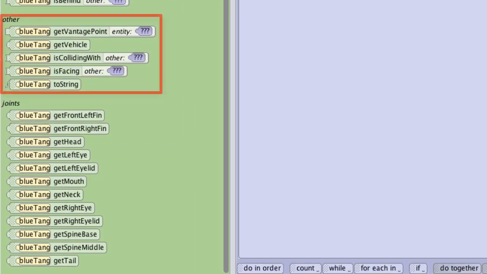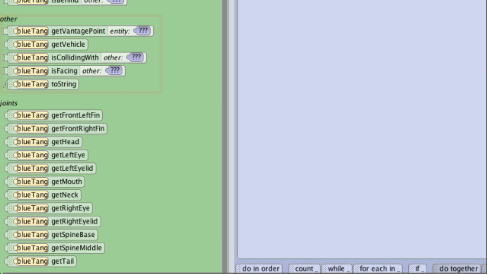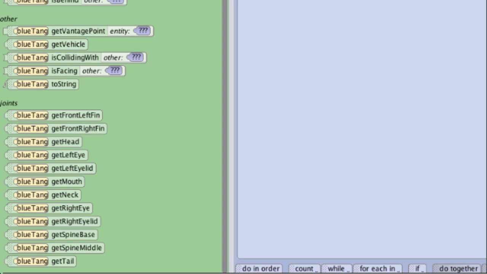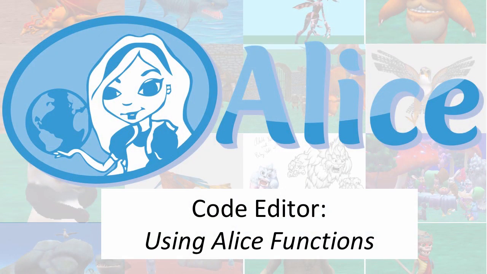Other functions provide other useful information about the properties of an object, or its relationship to other objects. Finally, there are functions that return the various joints of an object. Access to these joints is used primarily to animate parts of a character or object. Other videos and tutorials will explore many of these functions in more detail.